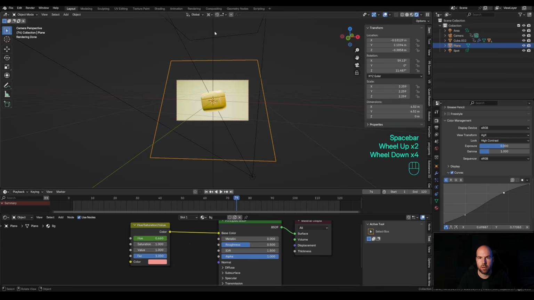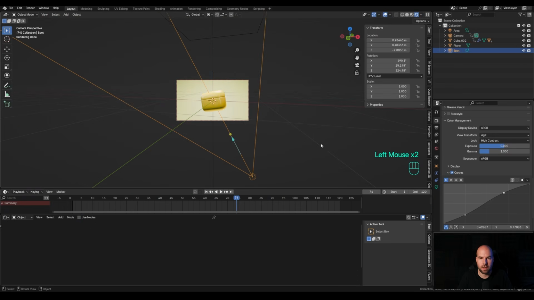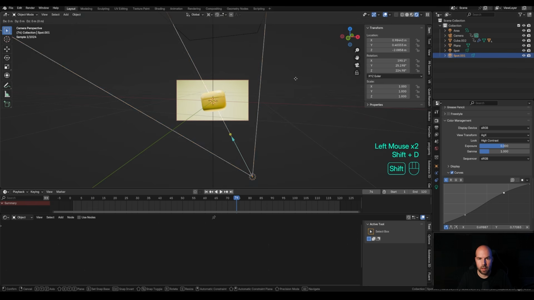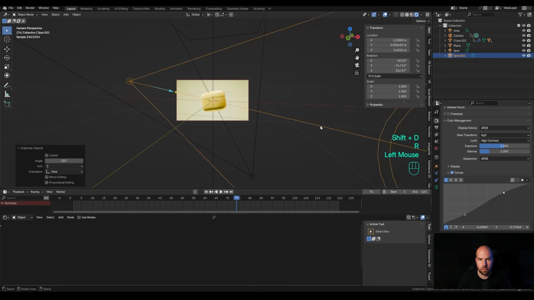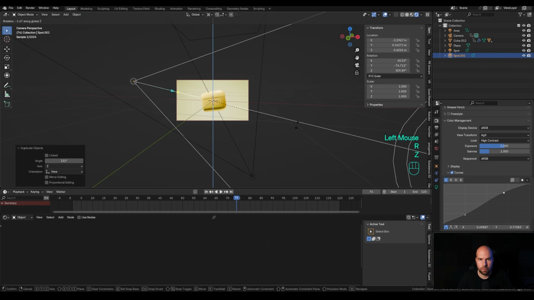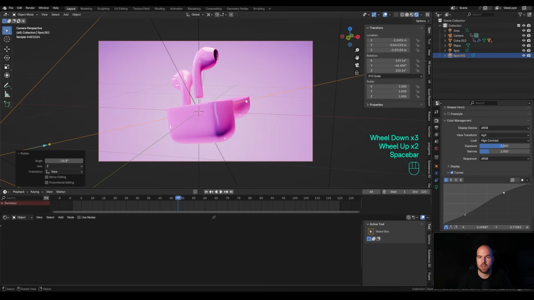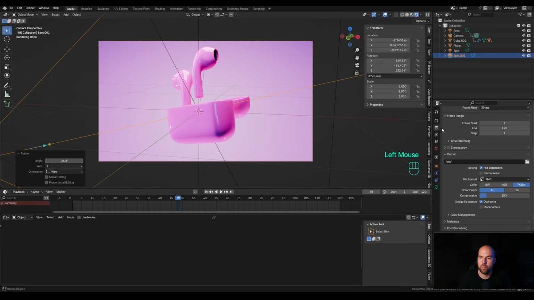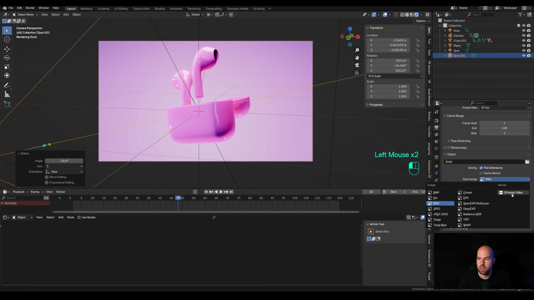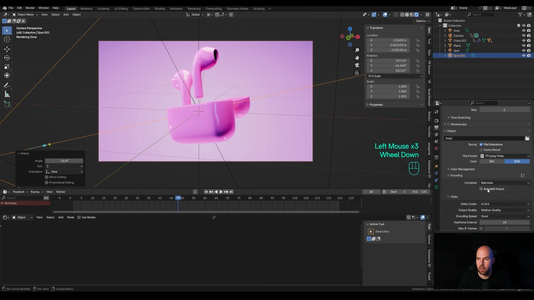So of course now you can play around with some more lights. For example, you can try to duplicate this one and create, you know, some more reflections from different angles. But yeah, otherwise I really like the final animation. So when you're satisfied, you can just go to the output settings, switch this to FFmpeg, encoding, choose MP4, choose your folder, and then go render animation, wait out your frames, and your animation will be ready.